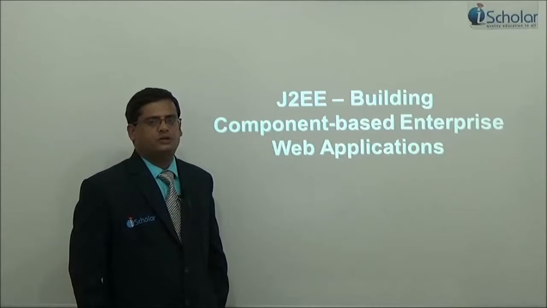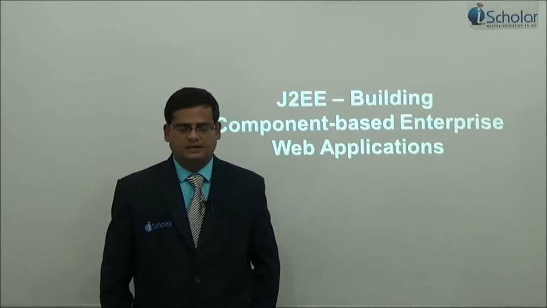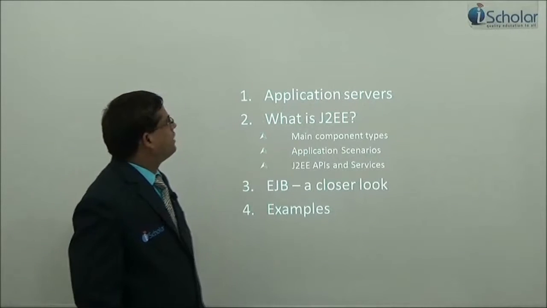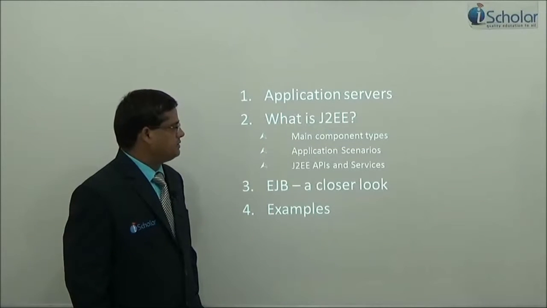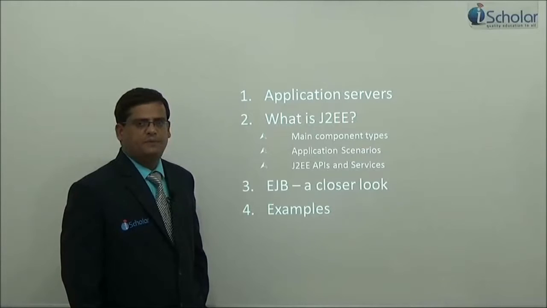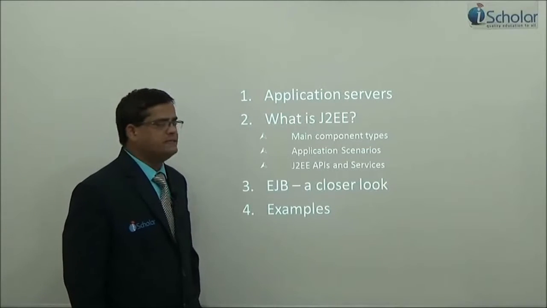Today's topic is J2EE. We'll learn about how to build a component-based enterprise web application using Java 2 Enterprise Edition. First of all, we'll learn about what application servers are. Then we'll define what J2EE is, the main components of J2EE, application scenarios, J2EE APIs and services. We'll have a closer look at EJB with a few examples.